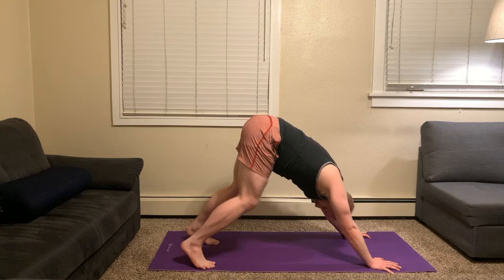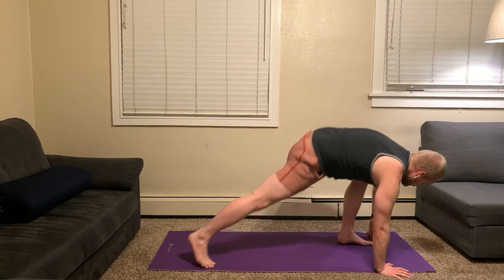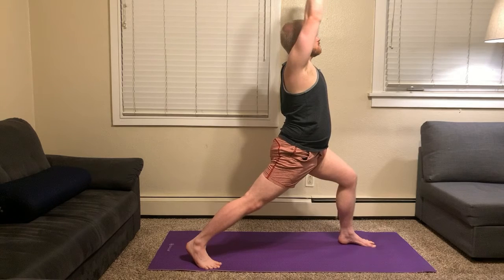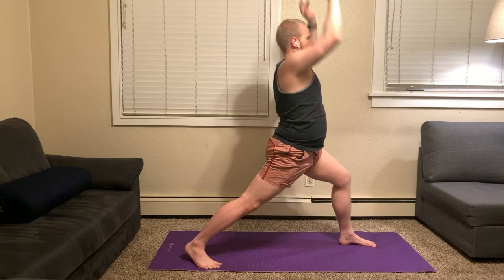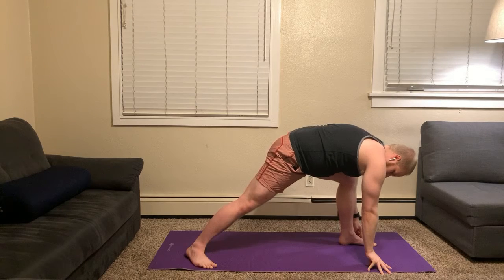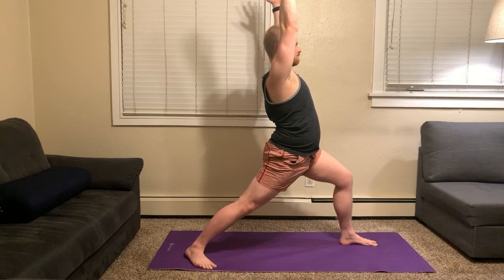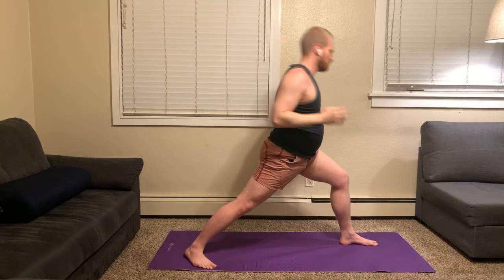And when you're ready, bring your left foot up to your hands. Let's come up for a crescent lunge. Inhale. Exhale, come down. Drop your right heel down and inhale, come back up for a warrior one. And exhale, we'll come down.